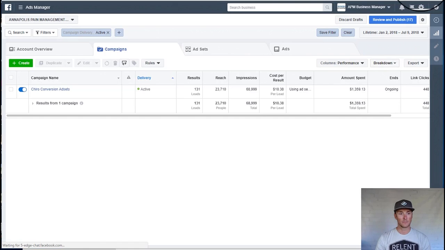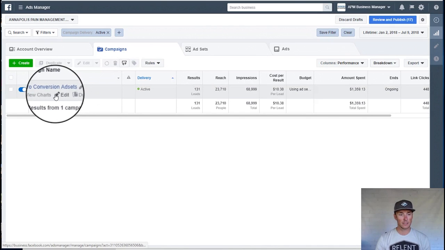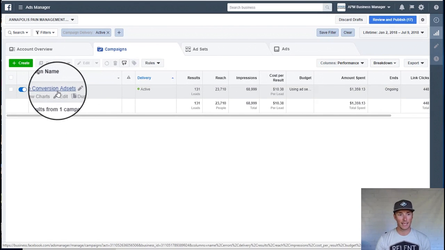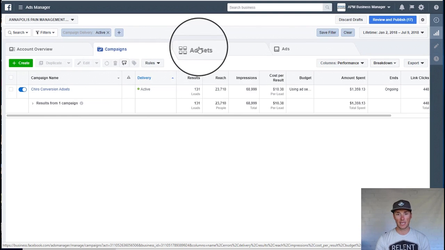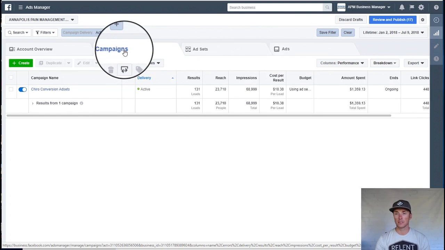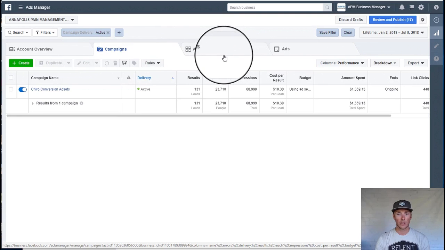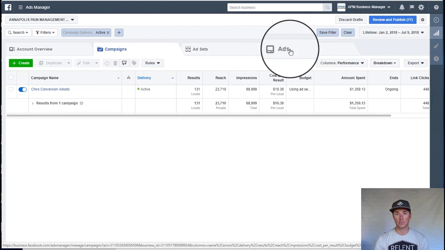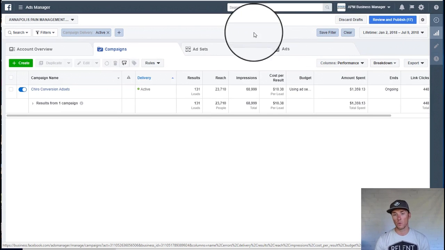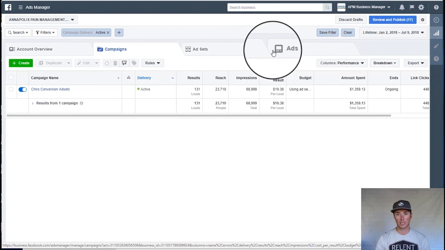All right, so right here you can see I've got my Facebook chiropractic campaign pulled up right in front of us. And right here across the top, you can see campaign, ad sets, and ads. So campaign is the objective. What are you trying to accomplish? Your ad set is your settings, your targeting, who you want to see the ad, and then the ads themselves are what the person is actually going to see. And that's going to be the images, the copy, the headlines, what kind of button you want, and whatever links you want to place in there.